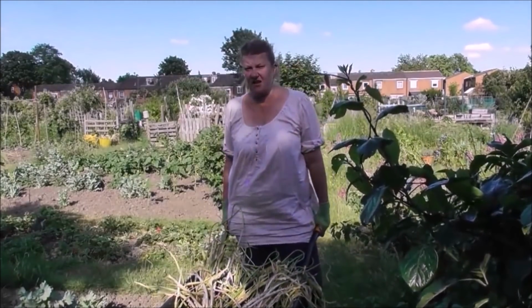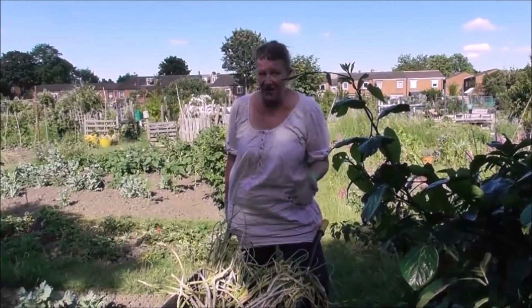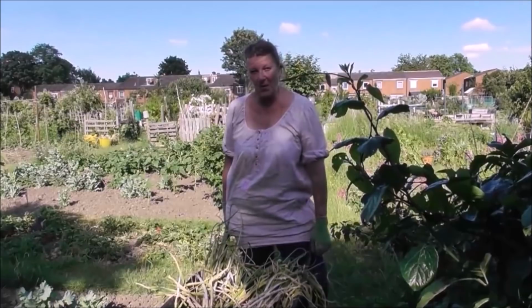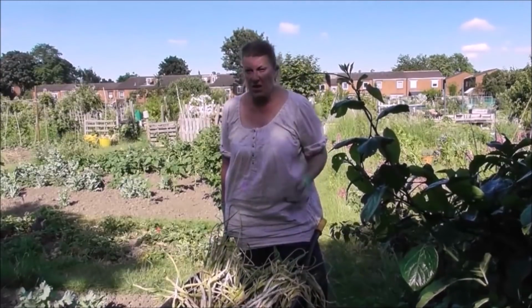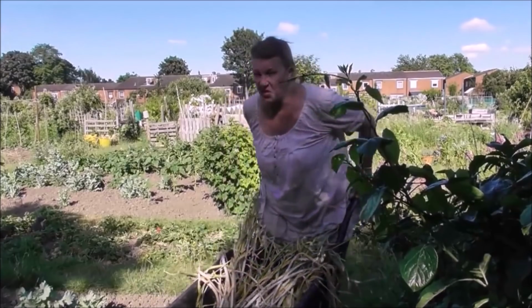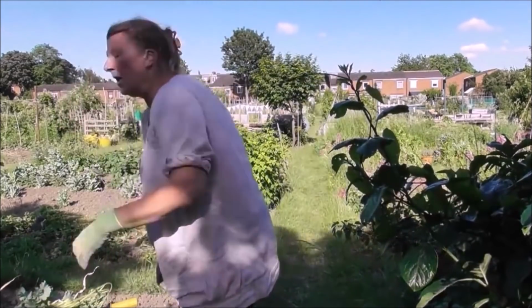That's the hardest garlic harvest I've ever had. Not in terms of getting the vegetables to grow, but getting them out of the ground. My goodness. Honestly, that was horrid. That was really horrid.